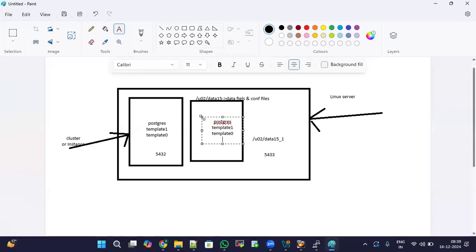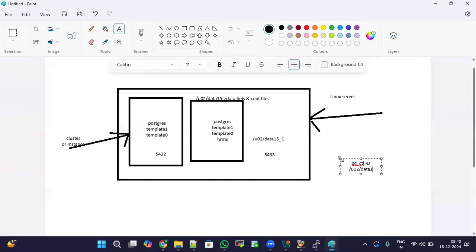Cluster means it's like one instance. If the instance is running, then you can connect to any database, HRMS or Postgres, whatever. To connect inside the databases, the cluster should be up and running. How do we start and stop cluster services? You can use pg_ctl. You have to specify -D, the data directory of the cluster you want to start.